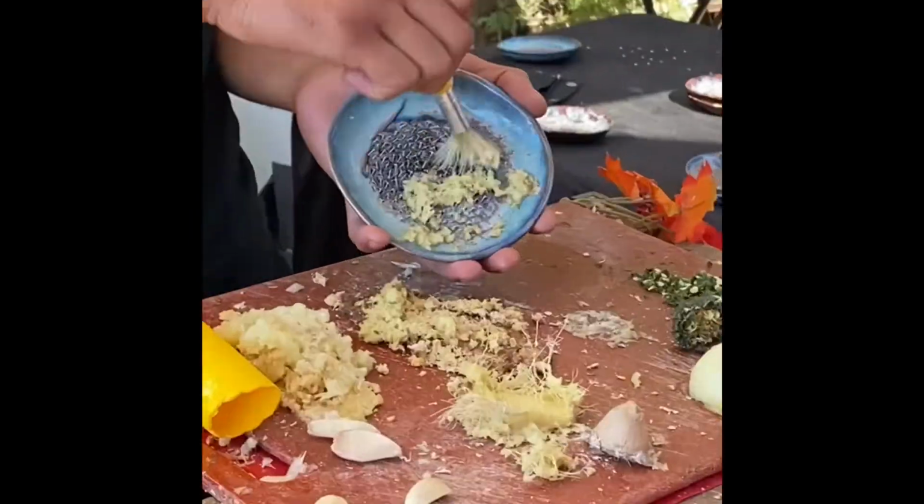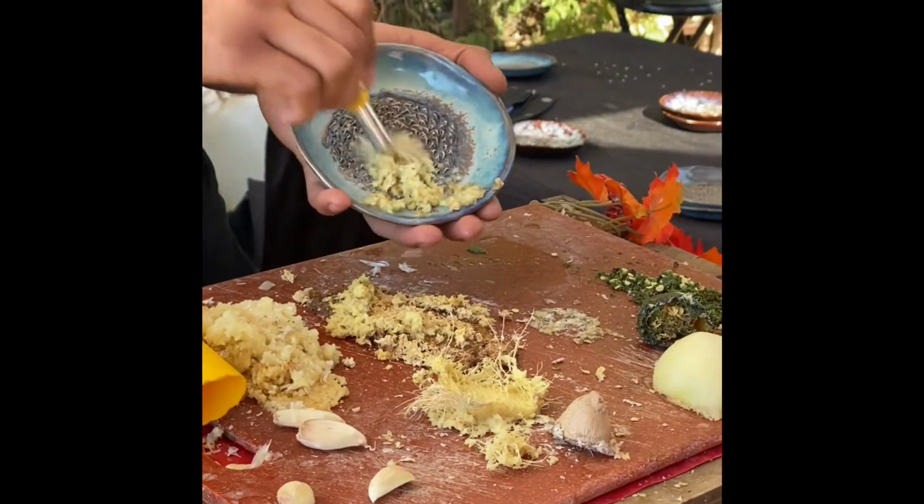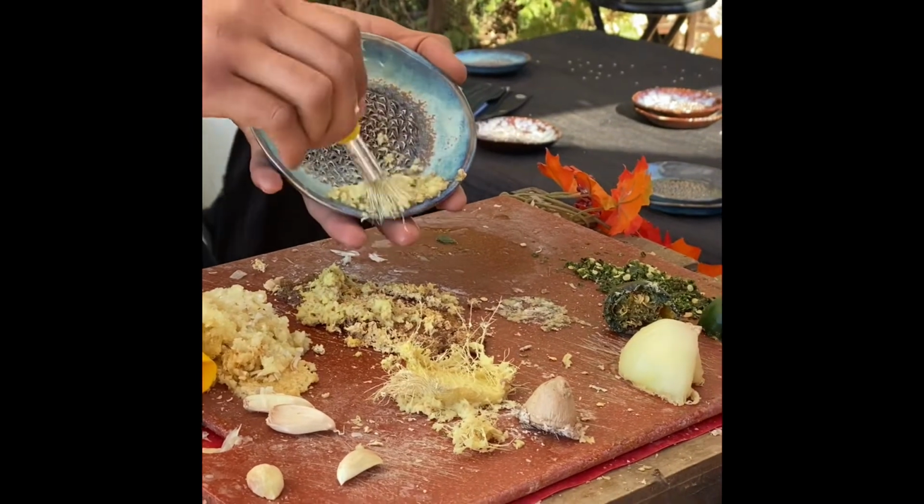So you've got all the juice, all the pulp, added for your teas, all your waters, all your marinades and rubs. So it's ready for all your meals.